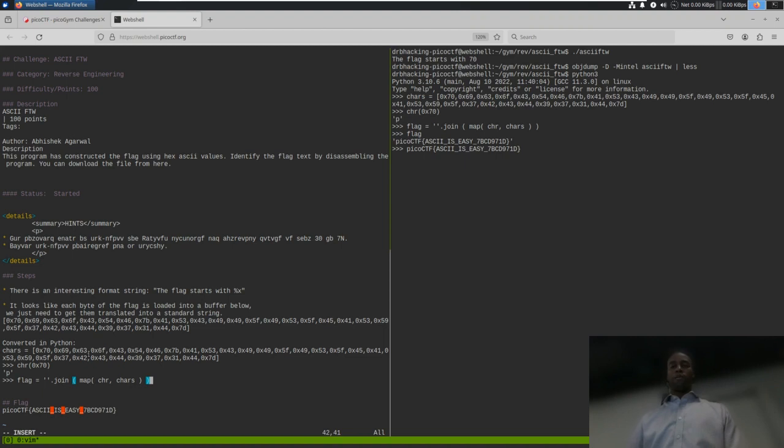Again, you could save it into a Python executable, so you could run it for an easier solution next time. But at least you know what you've done. With some of these easier challenges, you don't necessarily need to save that solution.